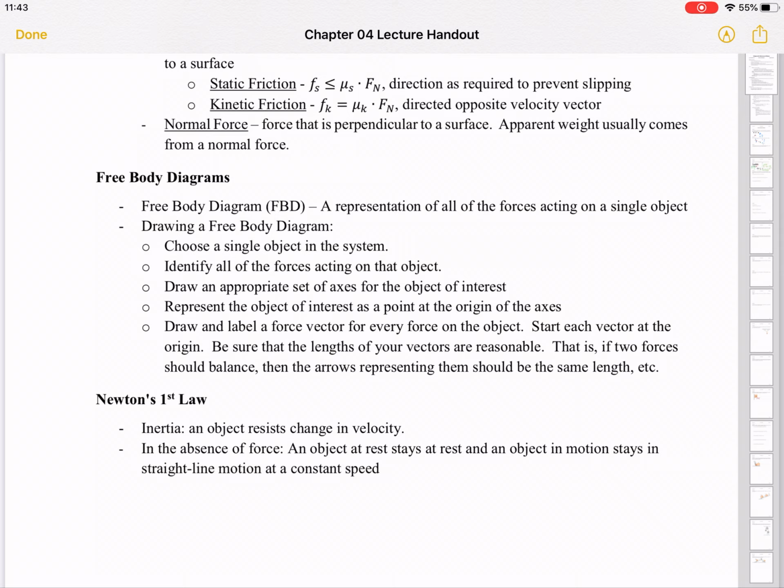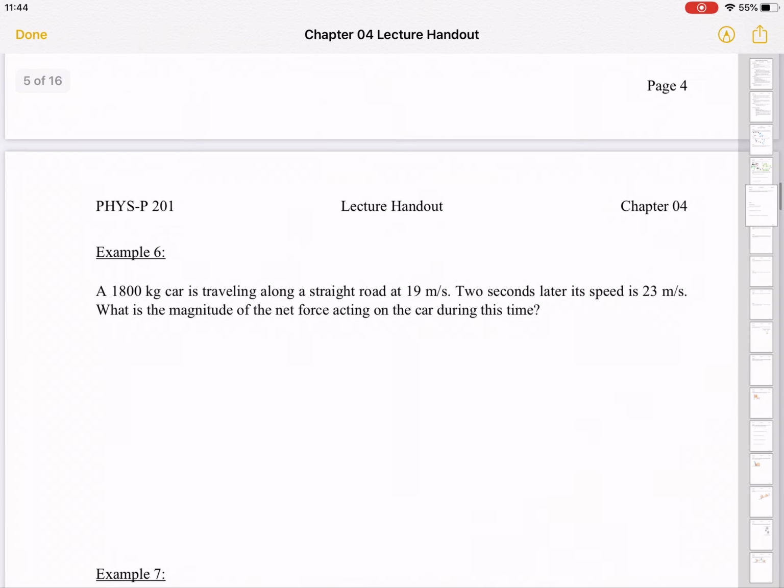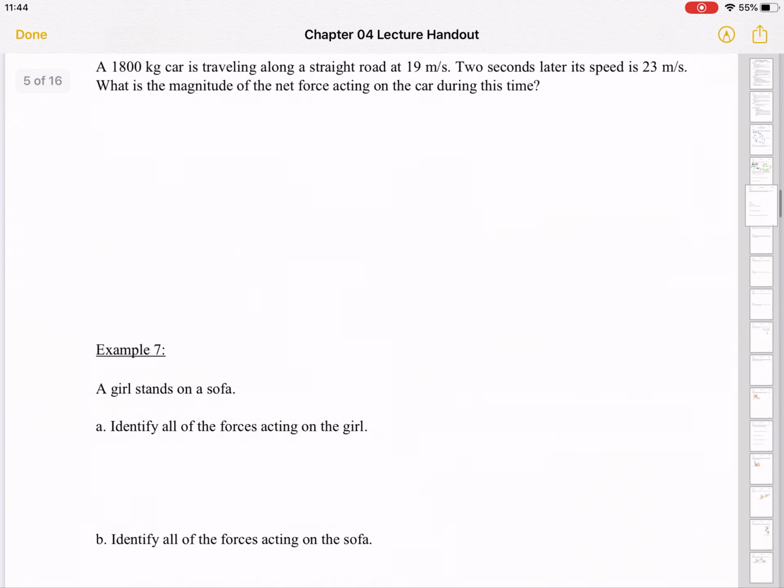So then we can draw all of the forces on these axes. The one last thing I want to mention is we want to be careful about the lengths of the vectors, and you'll see why in a minute. If you don't know the relative lengths of the vectors, you can just draw them. But sometimes it's nice to have these to scale. It helps you to know if your final answer is relatively correct. Okay, so let's do a couple examples. I feel like I did that one already. Okay.